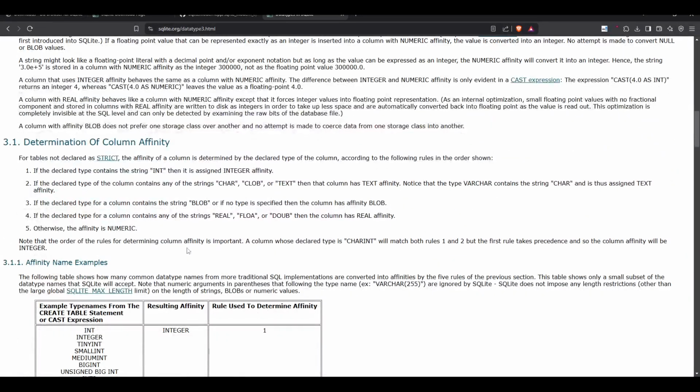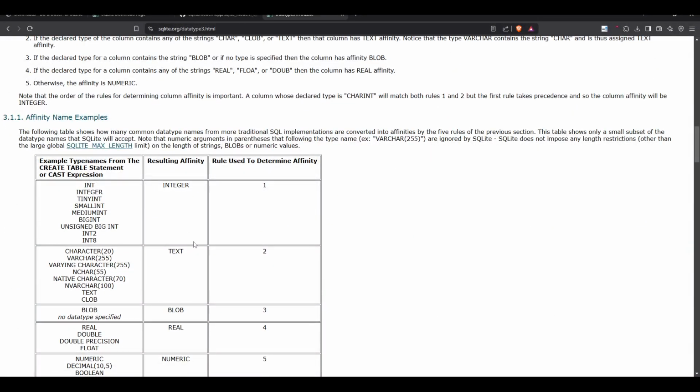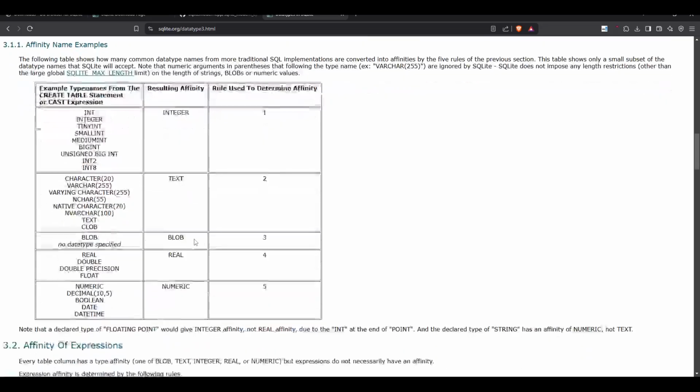Like super precision, like too many zeros. Here varchar 255 is text. See, always text for character and such. So we only have integer, text, blob, real, and numeric. Numeric is, I think, same as integer, but it has decimal like this.